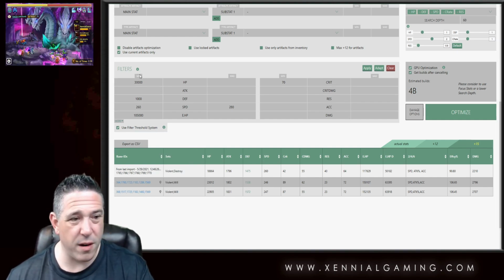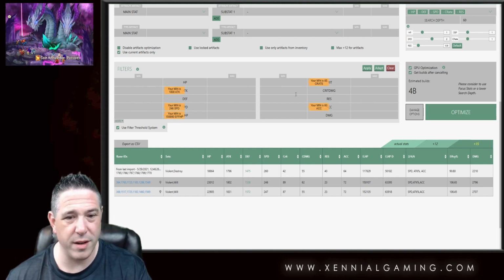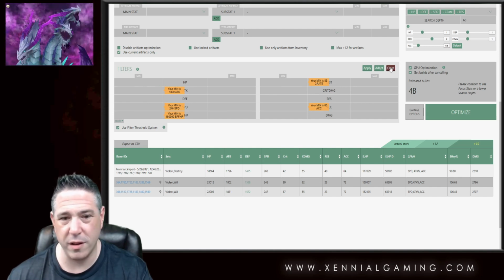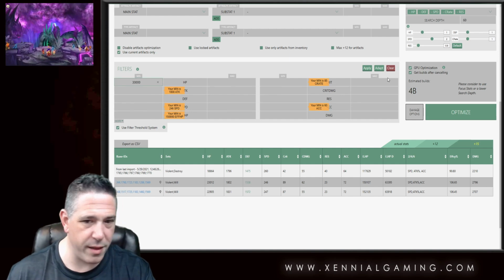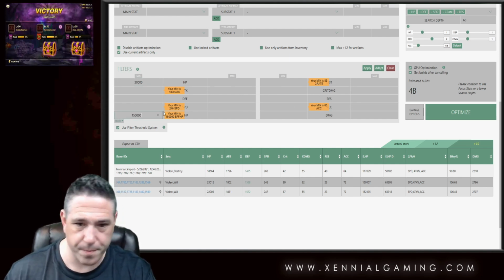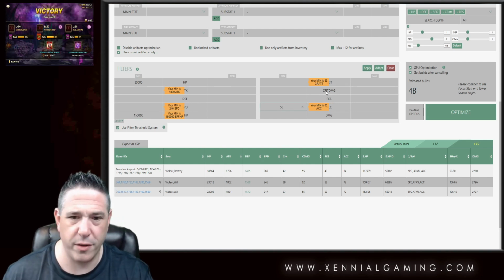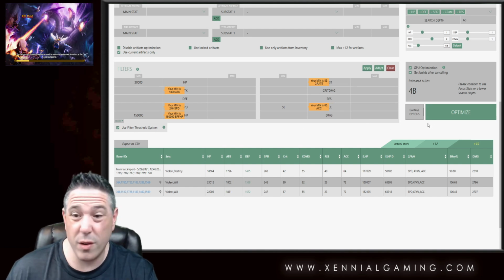So you're going to turn that on, and then from there, you're going to go ahead and just set up all of the different stats that you want. Now you see there was a clear button up here, which I just used. So for this build, let's just say that we want 30,000 HP, and we want an effective HP of 150,000. And we want 50 accuracy. Let's say those are the only 3 things that we want. Then we can actually just go ahead and hit optimize.